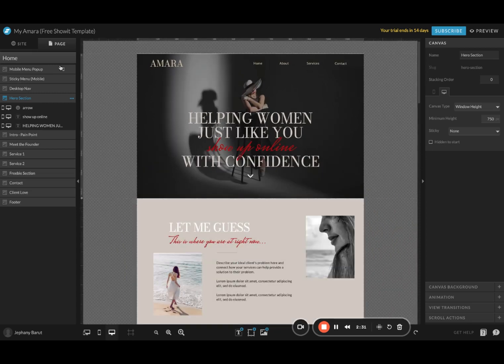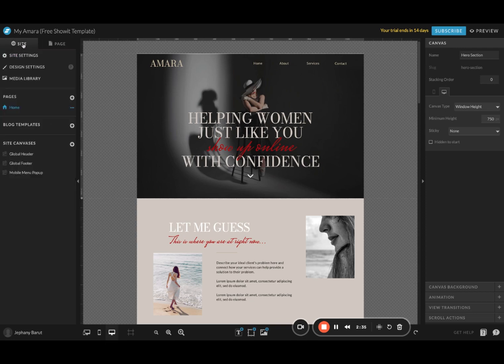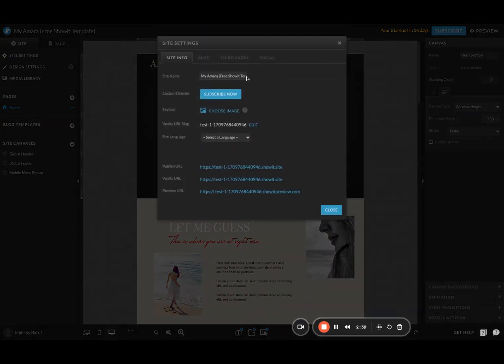So now let's head over to this side panel. In the side panel, this is where you get to see the site settings to configure your domain name and URLs. This is where you do that. This is also where you add a favicon on your website. This is the image that is sitting next to your domain name or your website URL. So if you put an image, that's the thing that will show next to your URL.